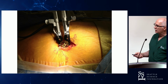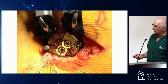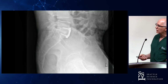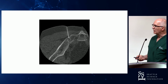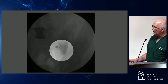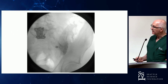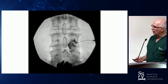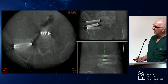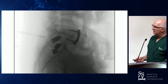Then this was bone grafted, and then a couple of screws across, in this case with washers, and that worked out. This is an individual whose initial surgery I did. He was a corrections officer. Standard workup: this is the blobogram. I don't like that as an imaging study because I don't know what that's numbing up. He had differential selective root blocks, an MRI of his spine, and then I put the implants in good position with good bone stock.